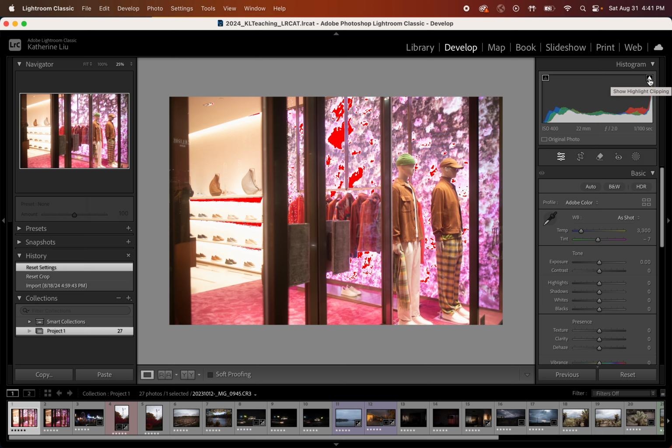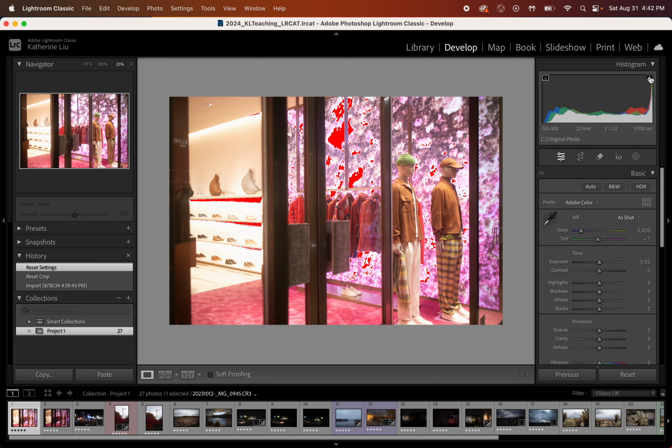We want to make sure that nothing is too overexposed or too underexposed, and that your images aren't clipping. I will show you how to remedy that, but I just wanted you to be aware of what it means when it's clipping. It means there's no detail whatsoever. To provide an example, when you're printing, either no ink is laying down if it's clipping in the whites, or in the blacks, it's just completely black ink. There's no detail in there.